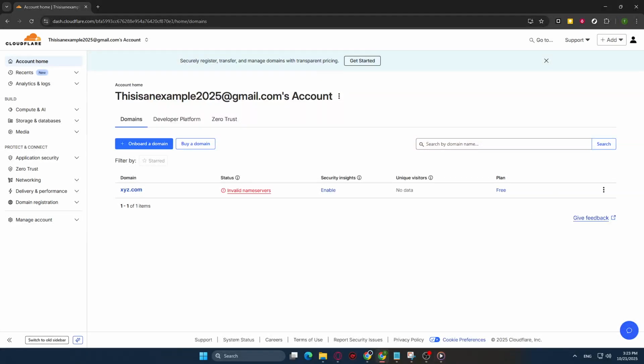In today's video, I'm going to teach you how to find your zone ID using Cloudflare. This is an essential step for any website administrator or developer who wants to manage their domain effectively. Whether you're troubleshooting, integrating with APIs, or just need detailed information for your records, knowing where to find the zone ID is crucial. Let's walk through this step-by-step process, making it as straightforward and comprehensible as possible.